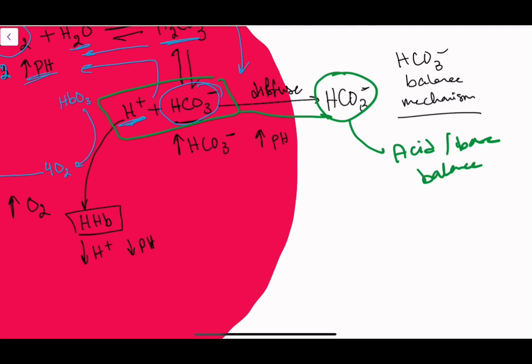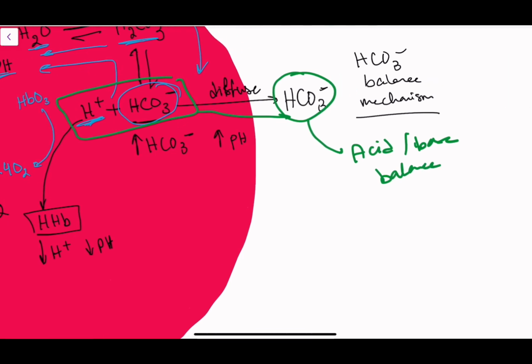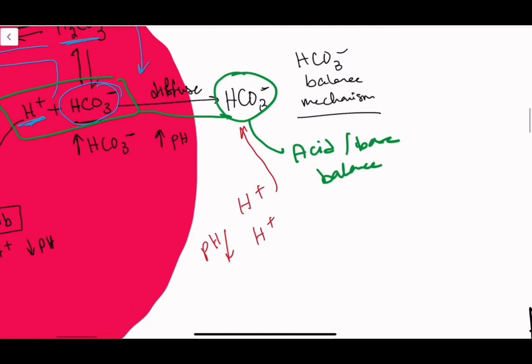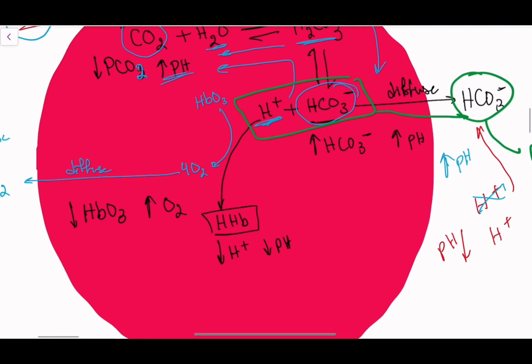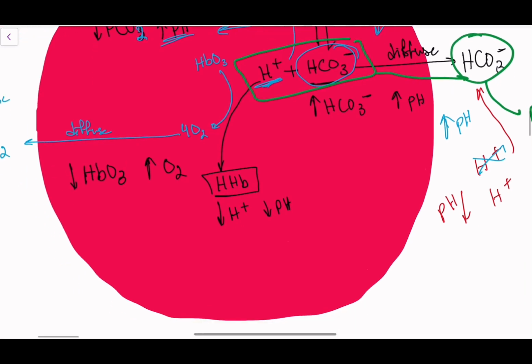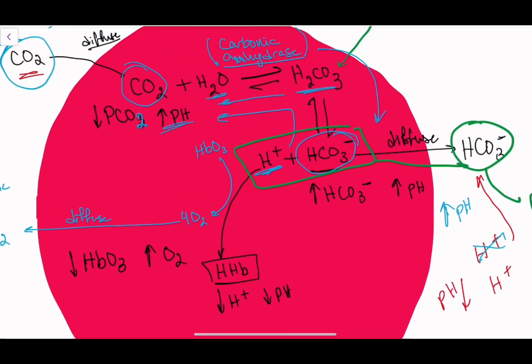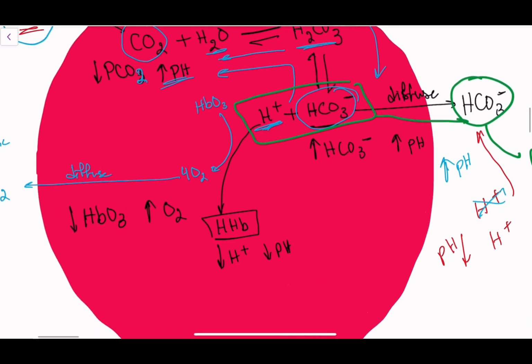It does so by binding to the H plus. We have the H pluses right here, and these are decreasing the pH. So if it binds to them, then we're going to increase the pH, because we got rid of that H plus. So when we did that, we actually formed more. Now, this was the first mechanism by which we can decrease the H plus concentration.